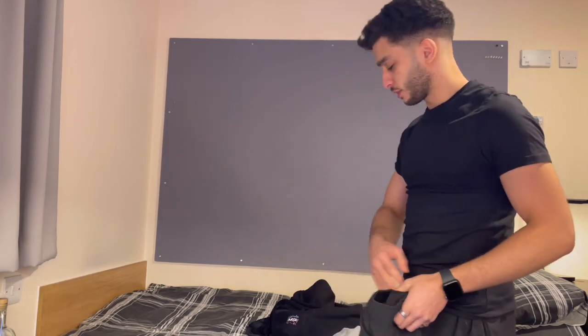So to start off this video, let's first do shorts. I bought 5 shorts. 4 black and 1 grey. 2 blacks are lightweight and 2 blacks are cotton. Because there's quite a lot of clothing, I'm going to put them on my bed by category. First we're doing shorts. I wear small on the shorts and joggers, and I also wear small tops but medium hoodies. So these shorts are all small size. Let me show you them quickly.